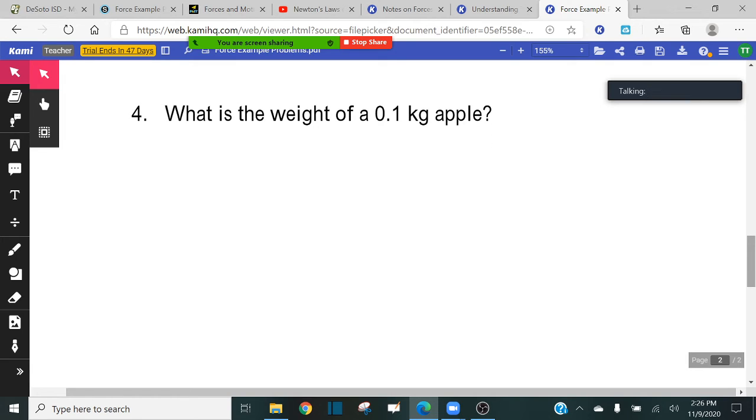Weight. Guys, it should be common knowledge that in your everyday lives, if you want to know the magnitude of your weight, the only thing you have to do is stand on a scale. The scale is telling you your weight. But what is exactly happening there? How does the scale know your weight? Well, guys, think about what force is keeping you glued to the scale. In other words, what force is pulling you down to the ground?